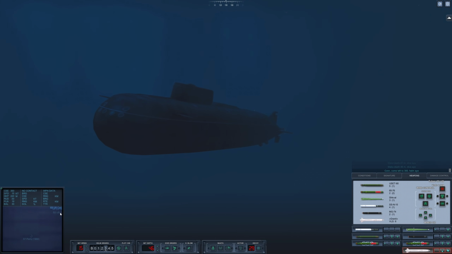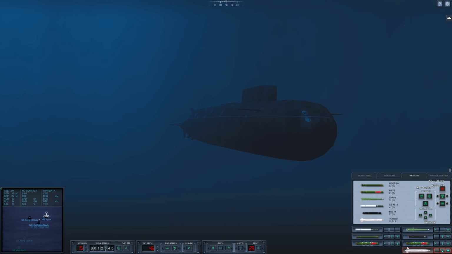Let's see what else is going on. Yeah, we have no idea where the remainder of the ships are. Just this general location. Everything's loaded up. I could use these 6576 torpedoes. Although, I think I'd rather save them. How many do I have? I have 4. Oh, we'll see what the situation warrants. Drop back down to 5 knots, please.